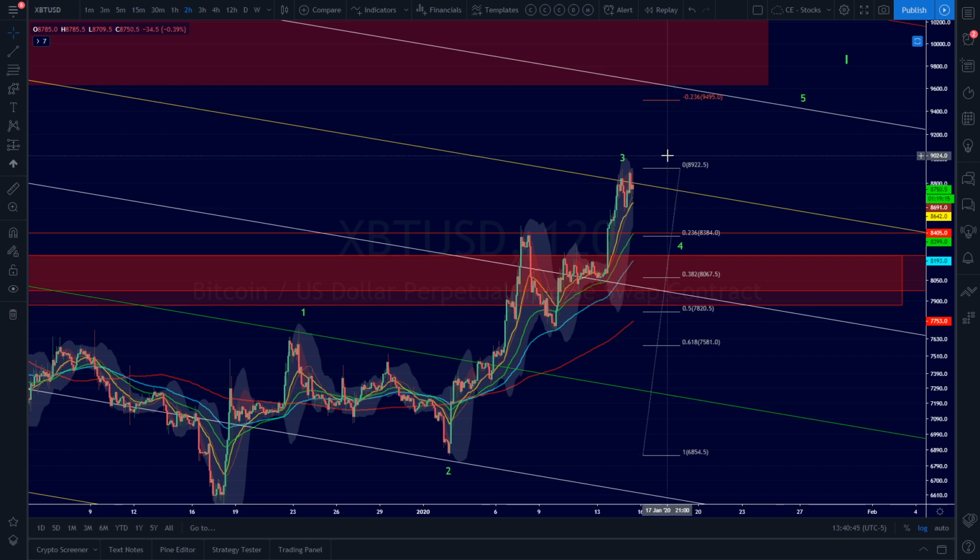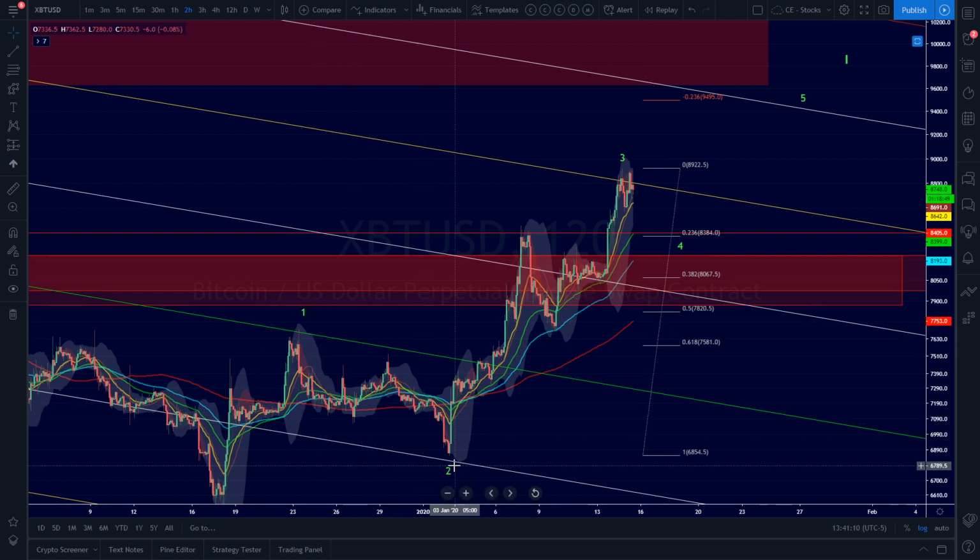Just to be clear, I am interested in some scalping long positions. So scalps, you're not going to hold on to those for very long. A scalp you probably would only hold for maybe 10, 15 minutes. So this maybe would be a swing. You'll be in a swing trade for maybe a day or two, trying to catch this.